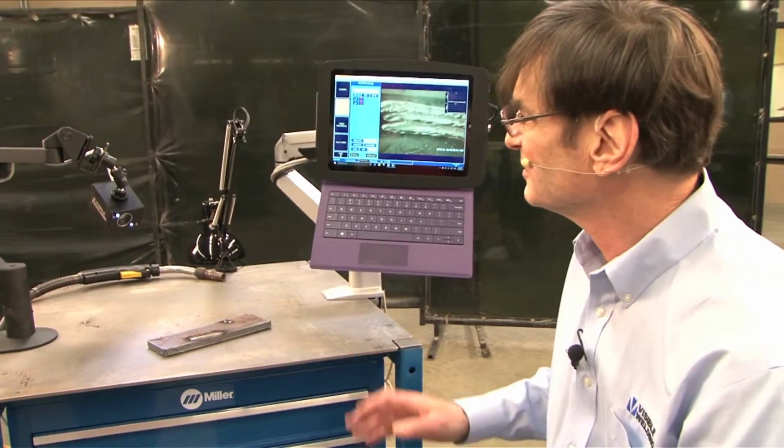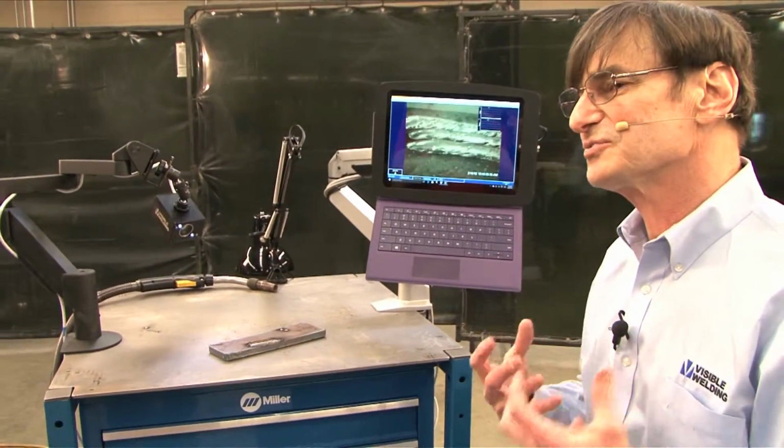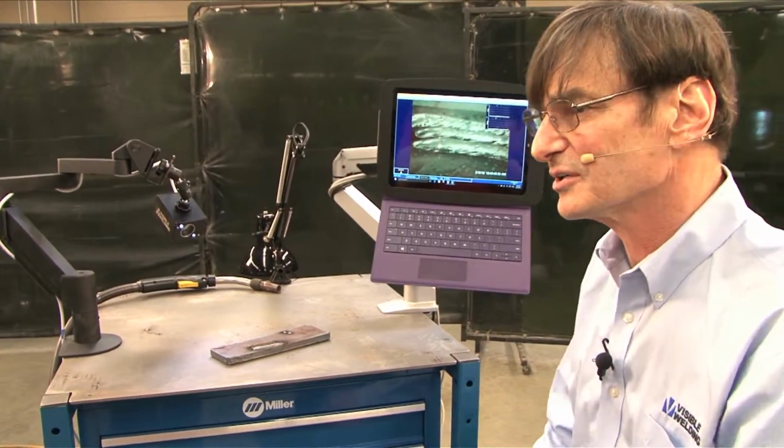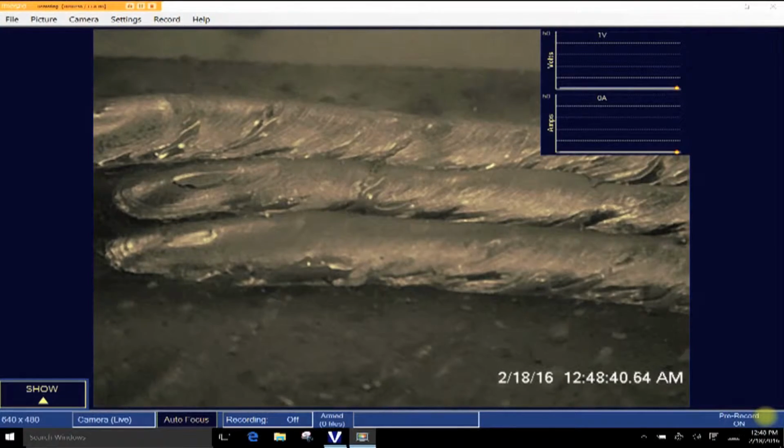So the first thing is when you're setting up, we're sitting in room light. The camera is really designed for ultra bright arc. We're in a nicely lit studio here, so we're getting a nice image on screen. But in a typical dark booth, it wouldn't look so good.